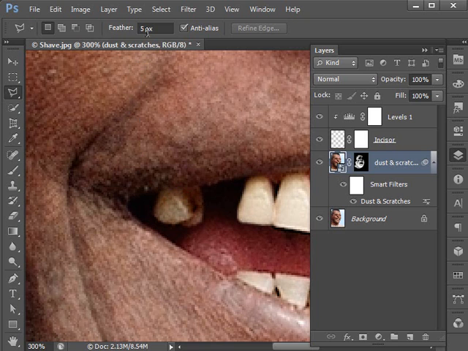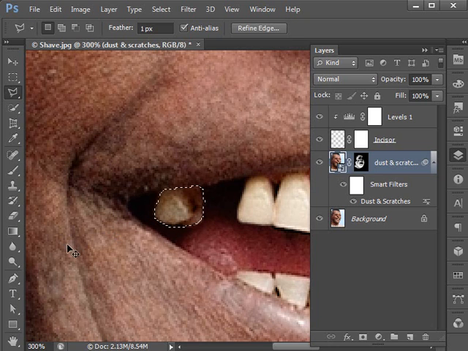I see up here at the top, I've got my feathering set to 5 pixels because when I last used the polygonal lasso tool, I had feathered that out 5 pixels. I'm just going to go ahead, drop that down to 1 pixel, and then go ahead and select the tooth. If I had left it at 5 pixels, you'd have a super fuzzy edge, which would look really bad. Okay, the tooth is selected.